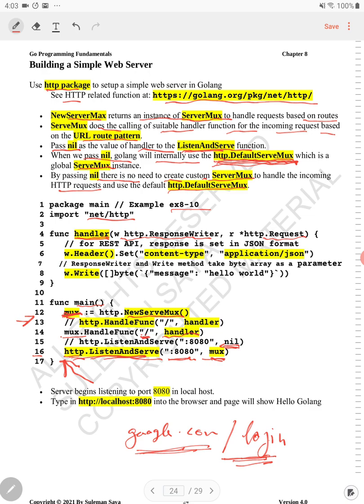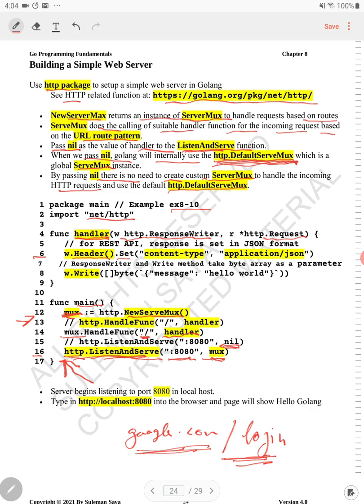Now, coming back to this handler, let's go inside the body of the handler. At line number 6, we are using this response writer to call the header function, and using the header function, we use a set function to tell what content type we will be using.